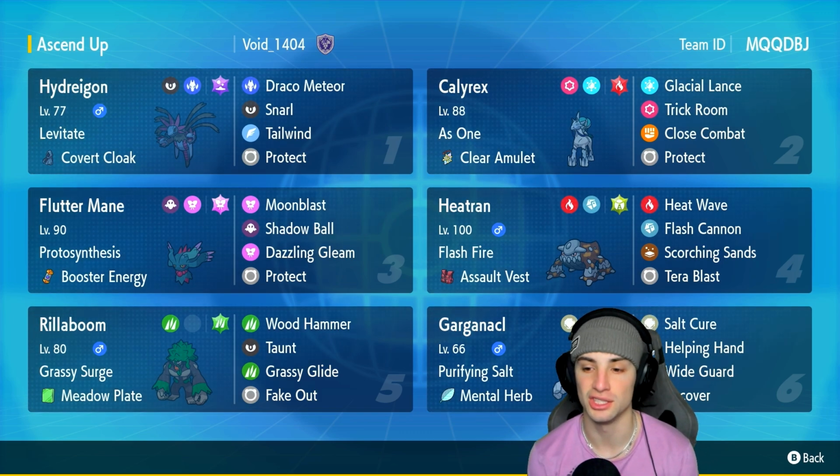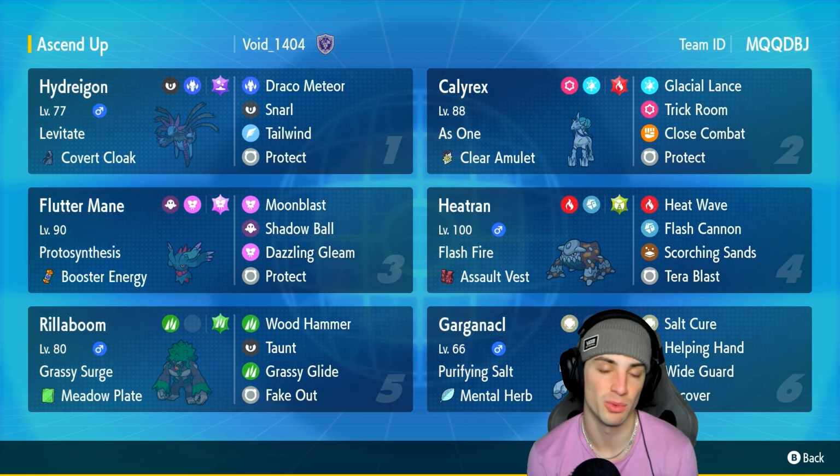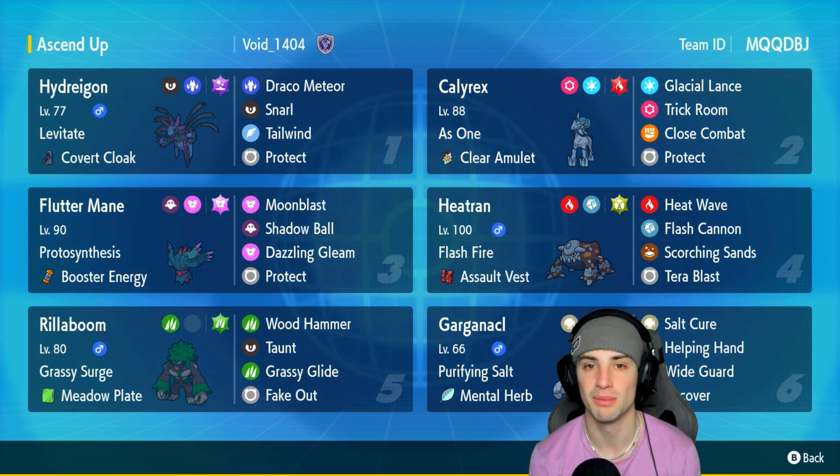Gargonackle, which is actually pretty good in Regulation G due to its Wide Guard, or being able to learn Wide Guard. Such a solid move stopping double hitting moves. It also has Helping Hand and Salt Cure with Recover, so if we want to stall out late game, Gargonackle is going to be the Pokemon for that.